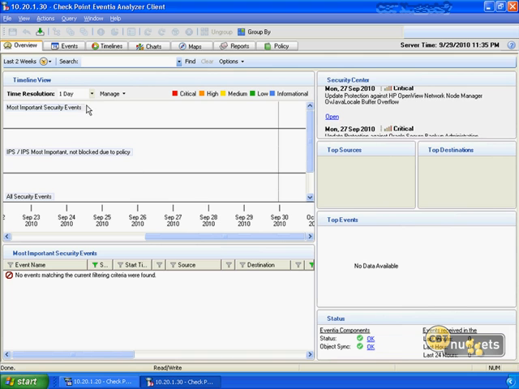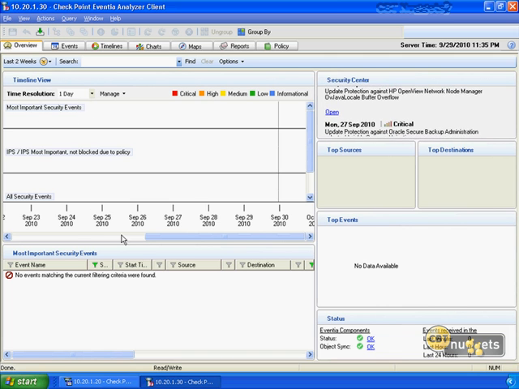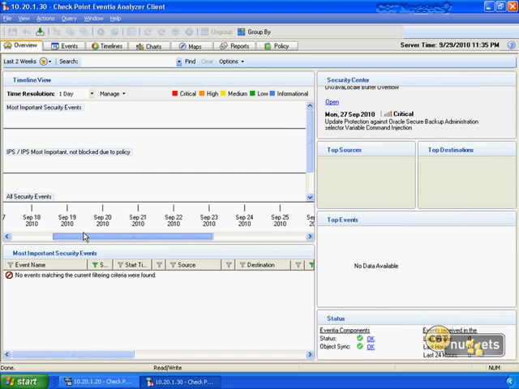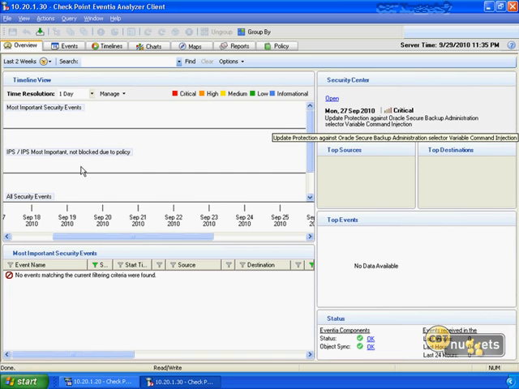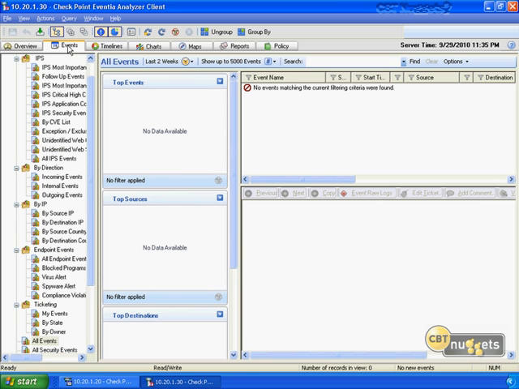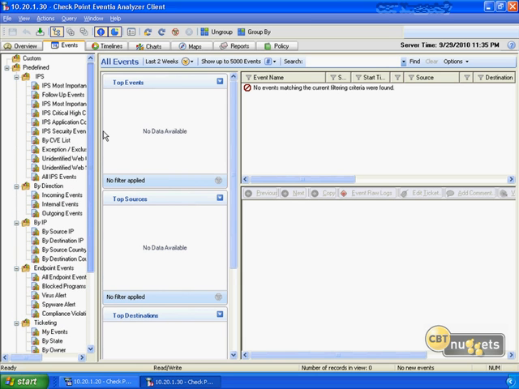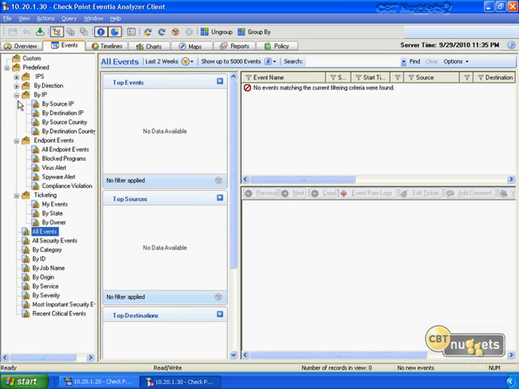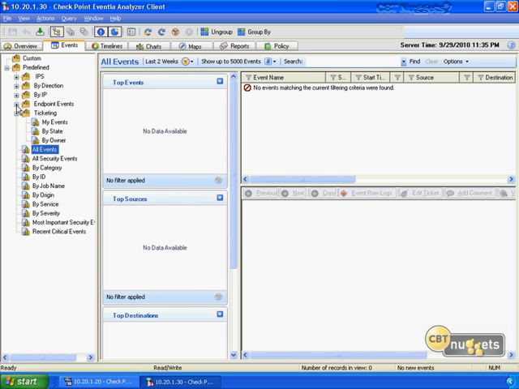And under status here, we can see the actual status of the actual processes that are running on the box. We can look at the object sync process, and all this should always be in an OK status. And then here on the side, we have a timeline view. And we also see our most important security event information, and all that is listed on the box at this point. And then here at the top, looks similar to what you had before, but much different. We have events, and under the events area, we can key in on by tab, state, information, and all that stuff for like IPS or by direction, by IP, endpoint events.